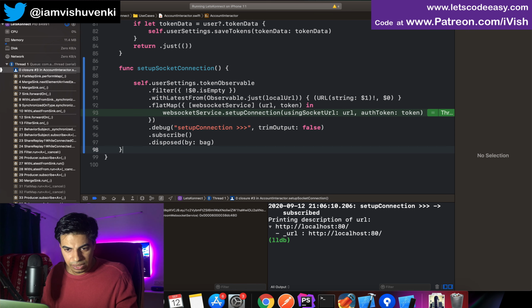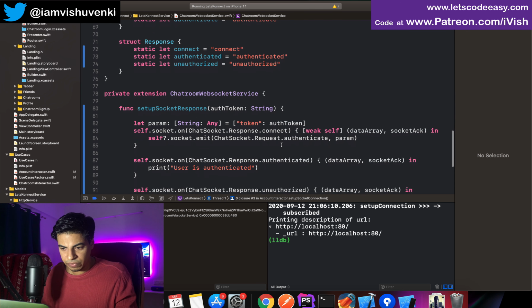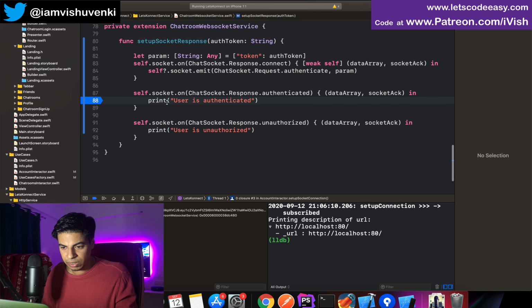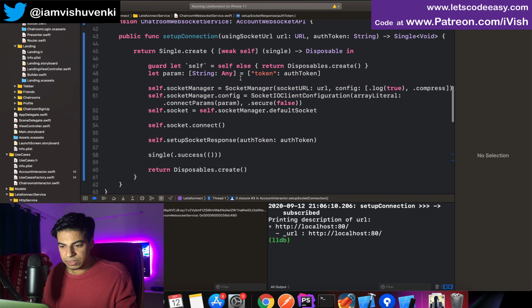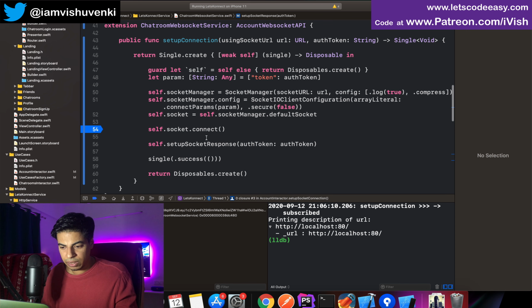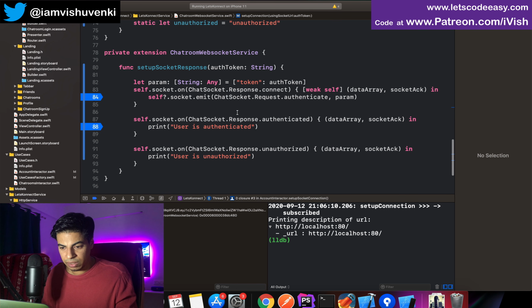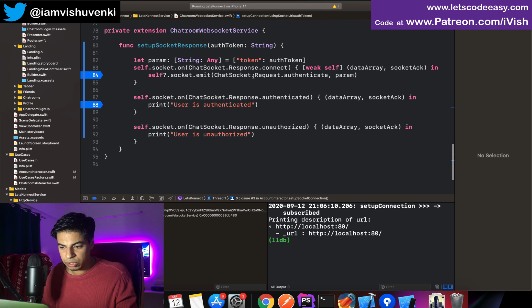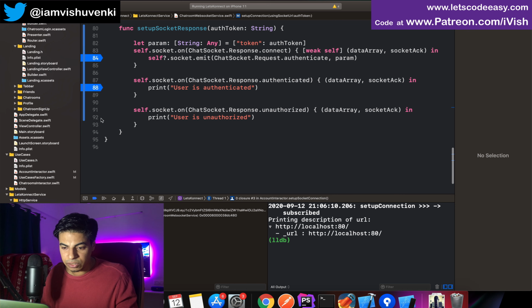And we know that on setting up connection, it's going to give a couple of callbacks over here. So we should ideally expect it to come to user authenticated, because on connect, first thing it should come here, because as soon as this connection is established, let's keep a breakpoint here. Connection is established. You are setting up a response function to set up the callbacks. So once the connection is established, it's going to come here, and then we are going to emit the parameter like the second handshake, and that in turn is going to send a signal to the authenticated. If it is not a valid token, or if the valid token is expired, it's going to come to user is not authorized. Let's run this.